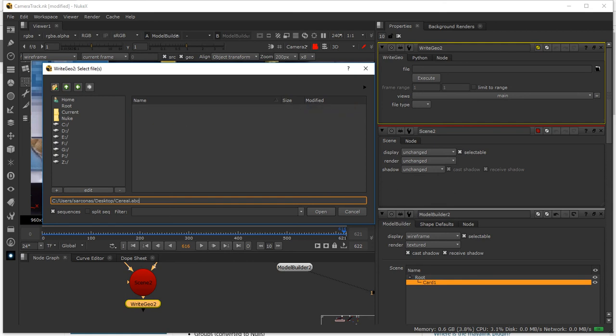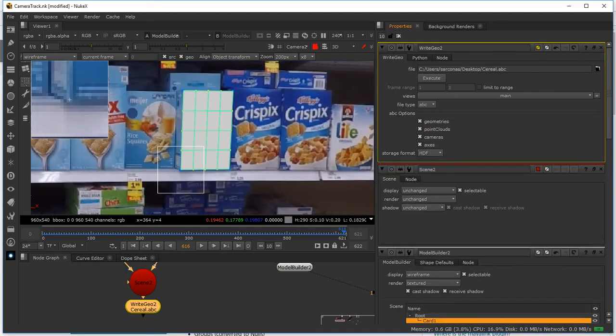So, serial.abc. You have to give it a name here, otherwise it doesn't know what extension you're trying to give it. You could pick it from the list, but it won't actually add the name on there all the time. So the second I typed ABC, it knows this is an Alembic. You can see FBX, OBJ. I can export point clouds too, not really necessary for this because I really only want that shape. And everything else is good.